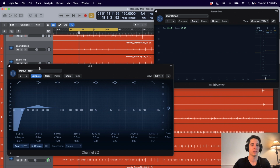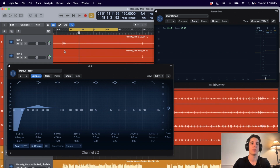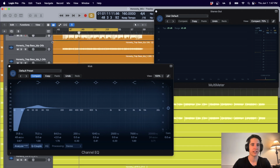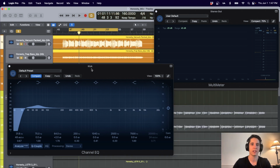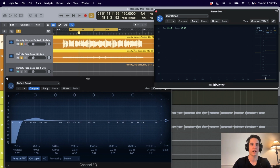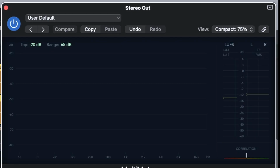Let's move on to actually investigating the bass guitar. In this case, we have this vacuum packed and this trap bass. So let's solo those, and don't worry, we're getting back to the kick EQ here, but we're just going to watch our analyzer and find out where these basses are living.